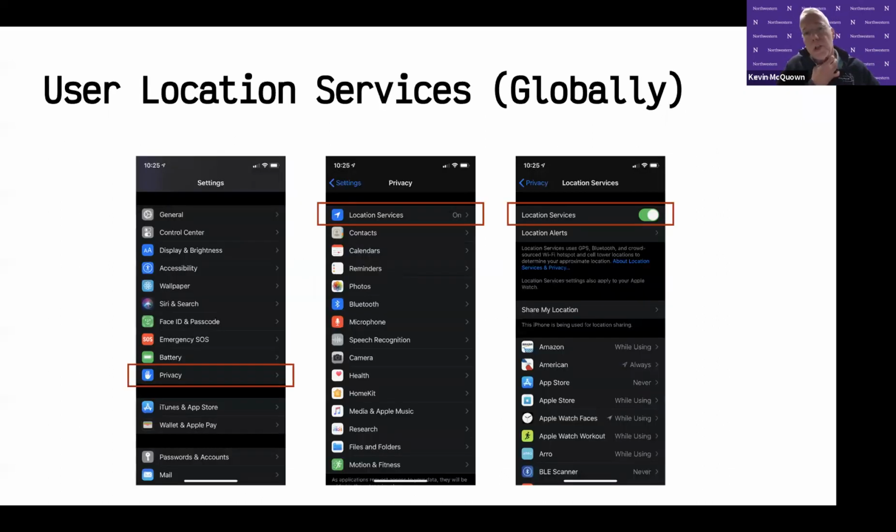And I wanted to show how you turn location services on or off globally when we look at permissions. Over in Settings on the phone, there's the Privacy section, and then in Location Services, here's the button to turn it on or off.